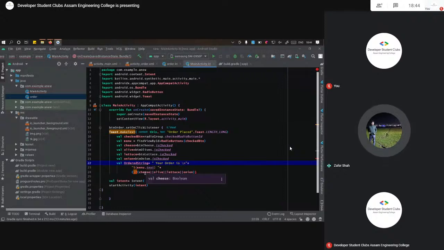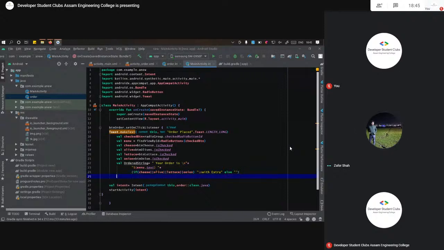As these are boolean values, it will give either true or false, and if any of these are true, then we return a string. For that I write "with extra", and else it returns nothing.